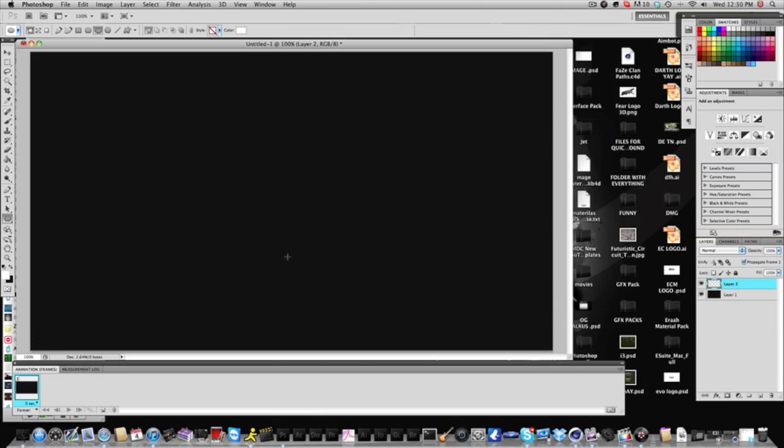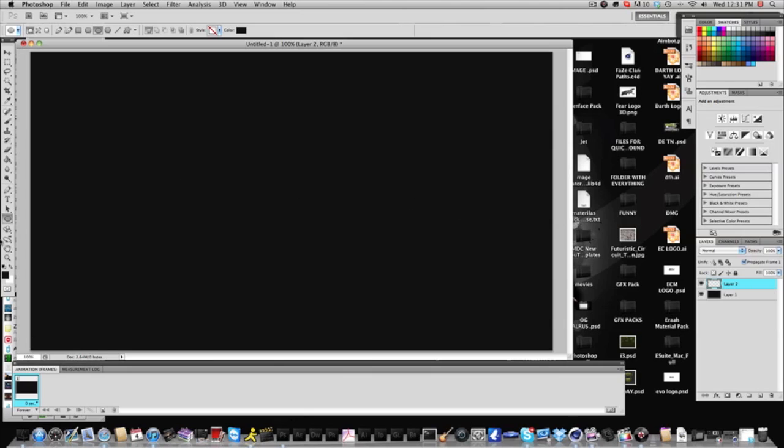So let's get started. There's a bunch of ways to make orbs, but this is the way I do it. Easiest way for you guys. I'm going to keep it simple, plain, easy, so you guys can just use these on backgrounds for anything you want, make them in speed arts, whatever you want to do. It's a really awesome interface thing to do too.